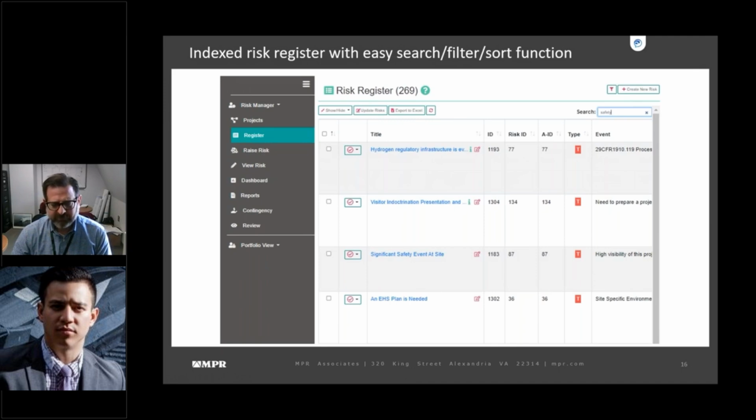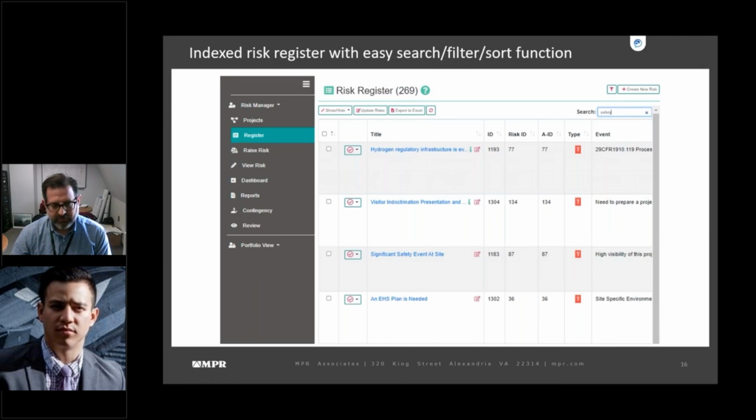And I'll point out that this tool is, I think, a really value-added thing to have at the risk identification phase early on. If we had this during the risk workshop, we could have set all our users up. They could have entered in their own individual risk events. We could scrub them. They're in the consolidated database.